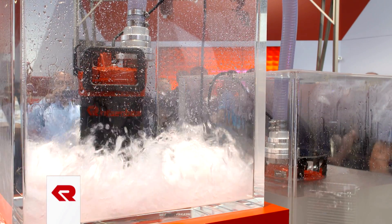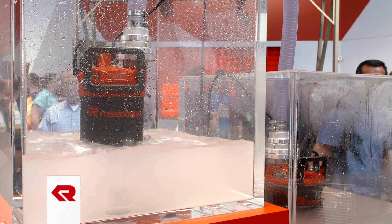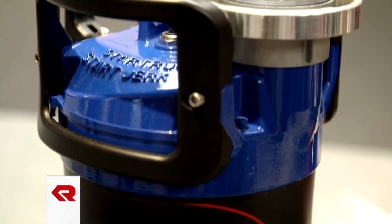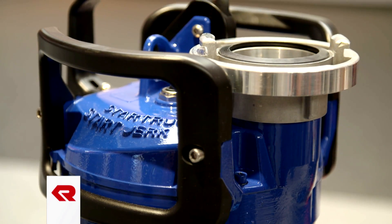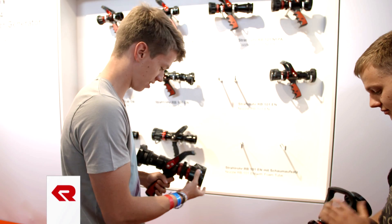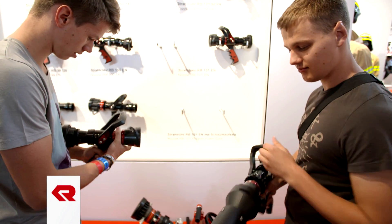Additionally, the tried and tested Rosenbauer submersible pumps offer a suction depth of down to 4 metres in a light, space-saving form. The new Eco varieties can also be operated with smaller generators. With the technical equipment available from Rosenbauer, fire crews have sophisticated, innovative and reliable devices that offer maximum support in operations at all times.